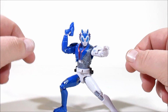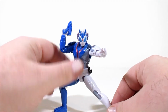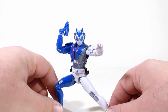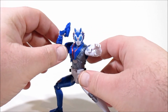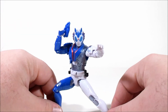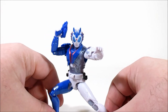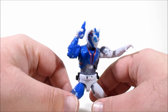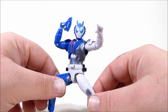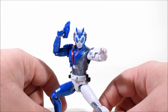And despite the fact that he was in a human genocide, it shows that he's come through it a little better than most, and I think that's why people like Fuwa. And I think people will dig this figure as well, because it's a solid RKF, and I think people like his base form more than me.